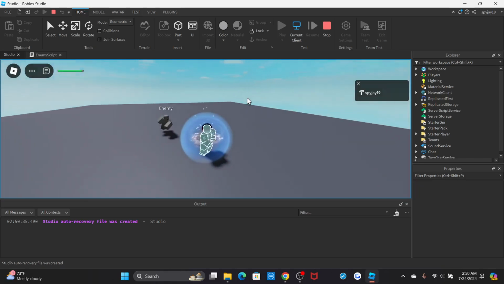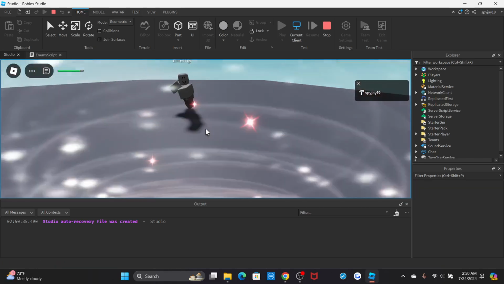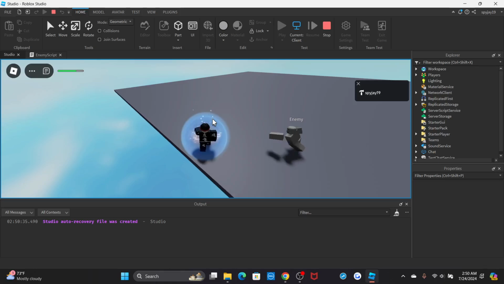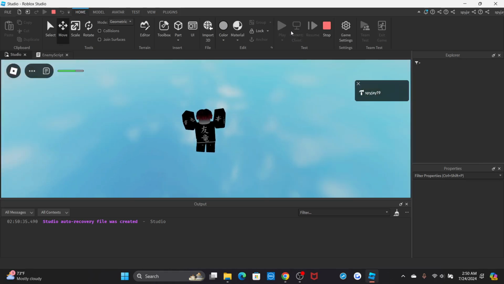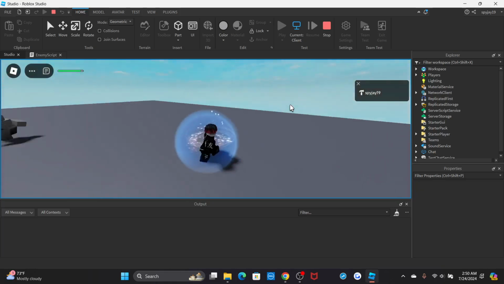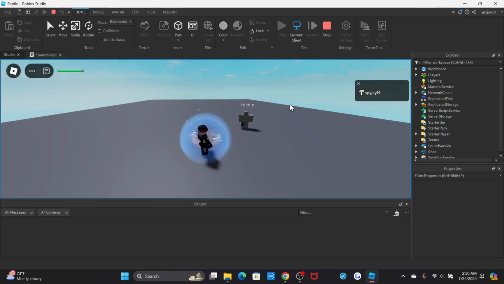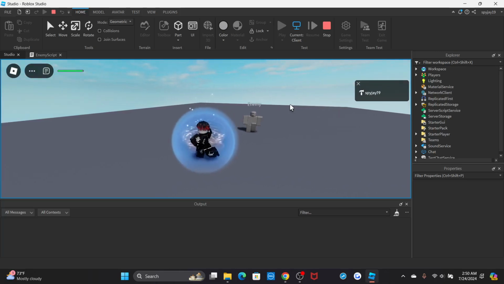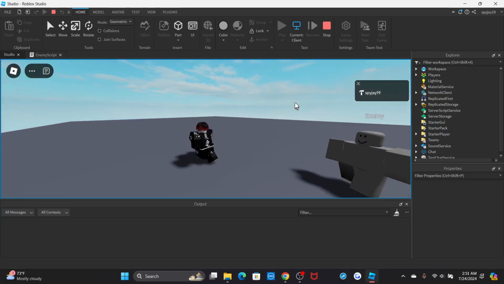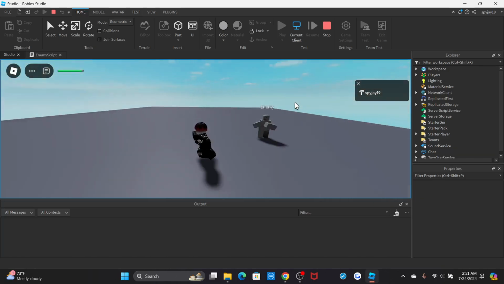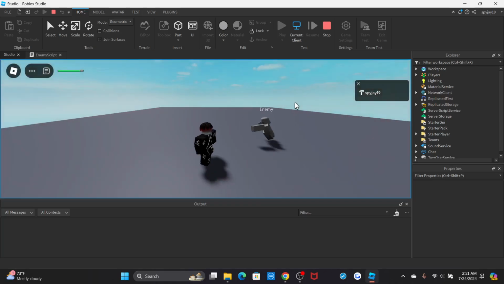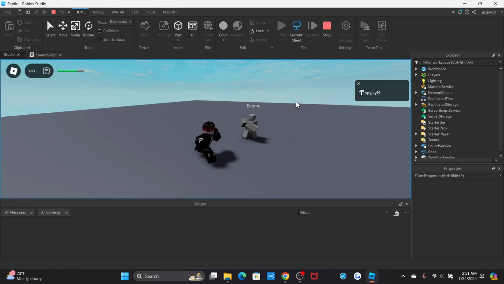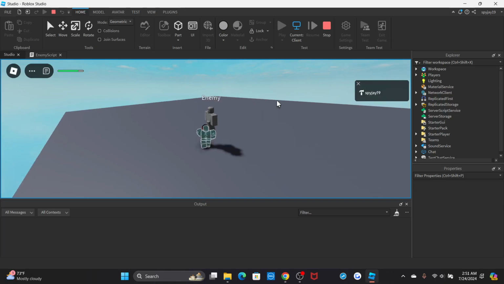Okay, there we go. So as you can see, he's chasing me, he's punching me, slowing me down and stuff. Honestly, there's literally nothing I can even do. So yeah, he's able to punch me. He's walking towards me and stuff like that. If I run over here, he's just gonna chase me. But I'm still able to get away from him because he's slowed down thanks to the task.wait and stuff, right? But then if he gets within range, he's able to punch me. You see the animations and how I'm switching between left and right, and then there's a chance that he'll be able to use his ability to slow me down. Like I said, there we go. So it's a 1 in 4 chance.